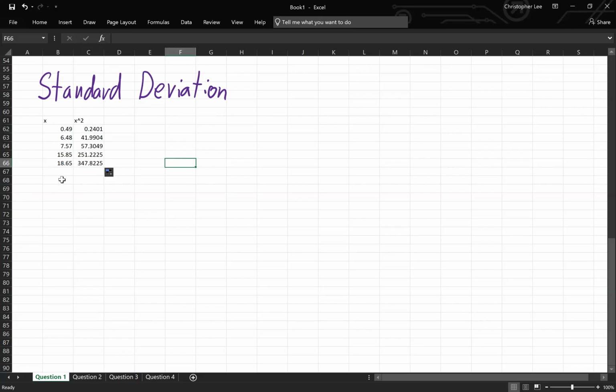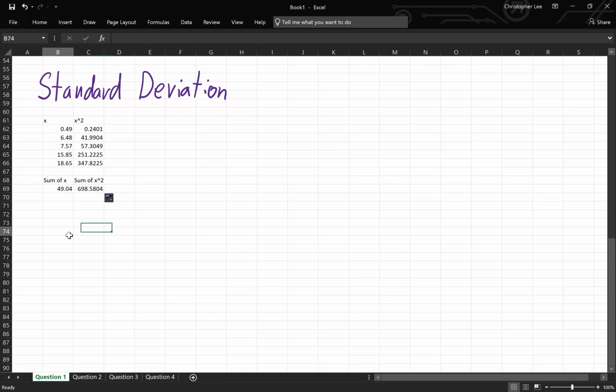After you're done squaring them, what I want to do is find their sum. So I want the sum of x, right? We know the sum of x is just equal to the sum of these numbers, and we already knew what it was from before, 49.04. But now we're going to have something new: the sum of x squared. So for our sum of x squared, let's see what we're going to get. Perfect. So we have 698.5804. You guys should verify on your own or using your calculator that you got these same numbers as well.